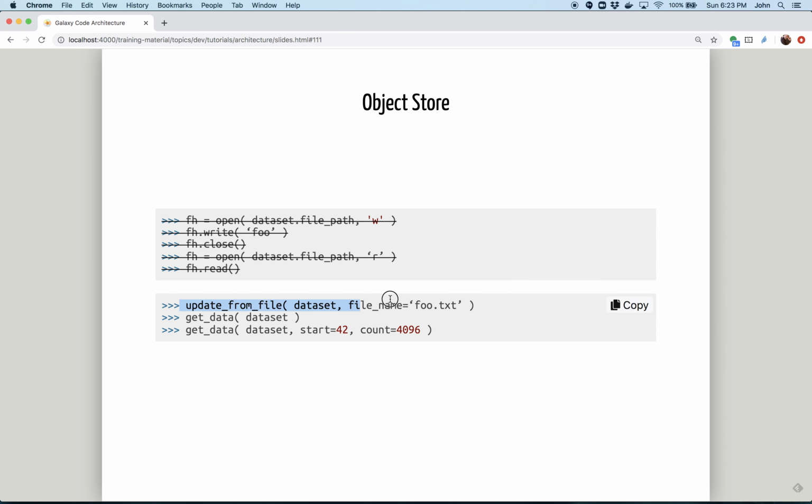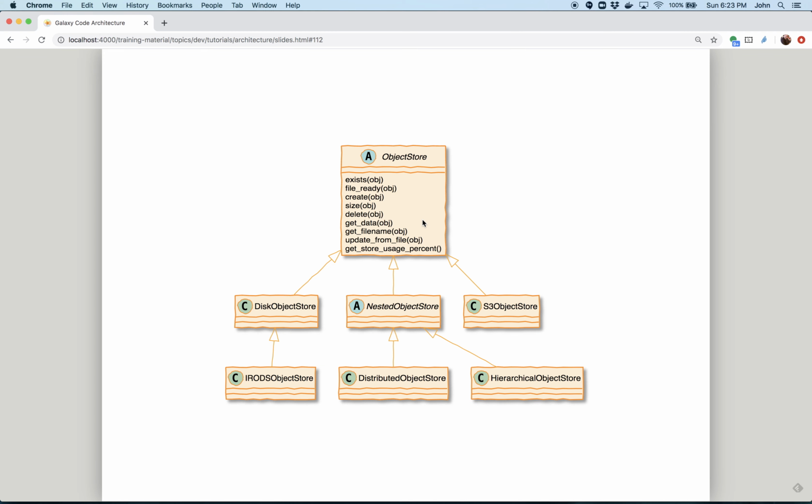So update from a local file, fetching the data, fetching a part of the data, etc. The object store is responsible for all of that, so that we can have interesting different backends like S3 or iRODS where the data doesn't need to exist on the disk.